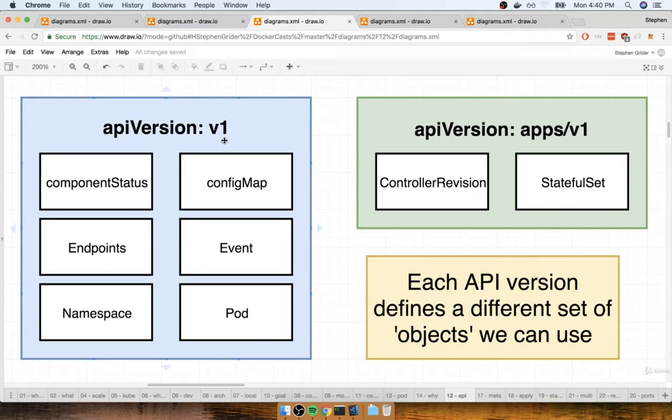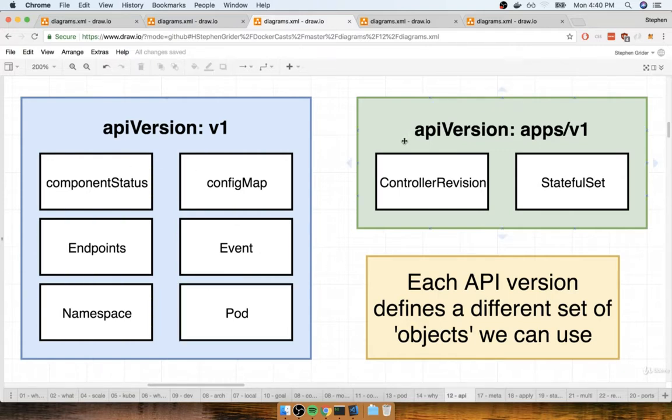That essentially opens up access to a predefined set of different object types. Because we are designating API version v1, we can create an object of type component status, or config map, or endpoints, or event, or namespace, or pod, or any of another set of object types that I'm not reflecting inside this diagram.